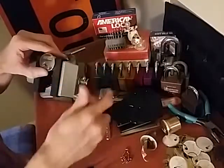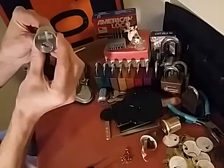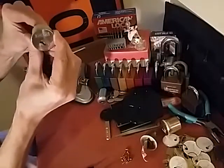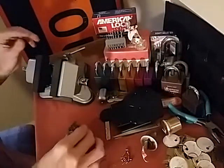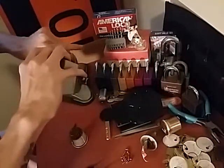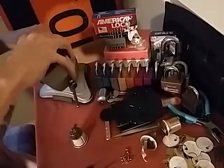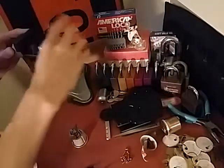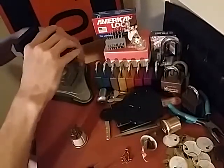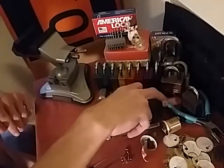Alright. We do not have a key for this, so we do not want to lock it back up. But yeah, as you can see, definitely picked. Let's see here — got to rotate this boss out of the way. I'm going to end up messing with this lock a lot more off camera after this video, because that is a very fun little lock. I don't want to tighten it up too much, just enough to get it out of the way.